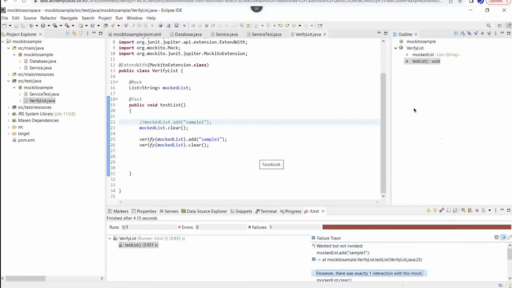As of now, the behavior is not there in your mind. What we are doing is trying to understand the capabilities of Mockito. So one capability you saw is that I can mock interfaces. I can mock any method. I can also verify whether invocation was done of that mocked behavior or not. And that's important as well.